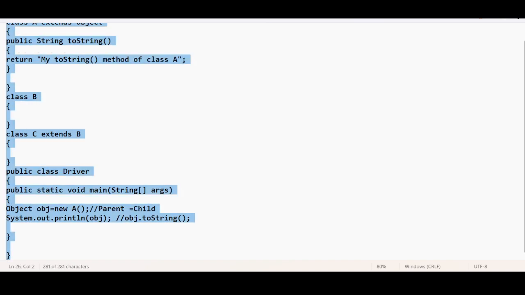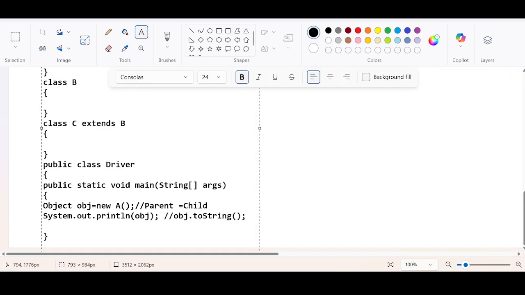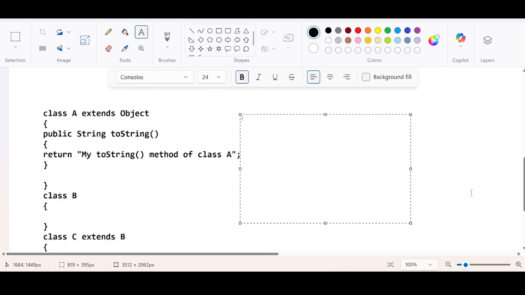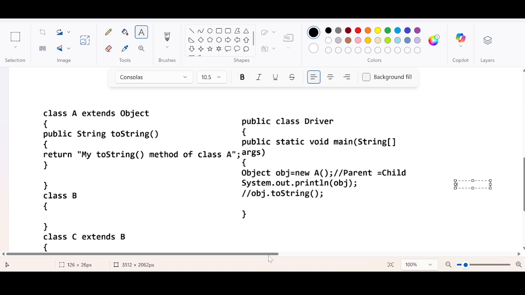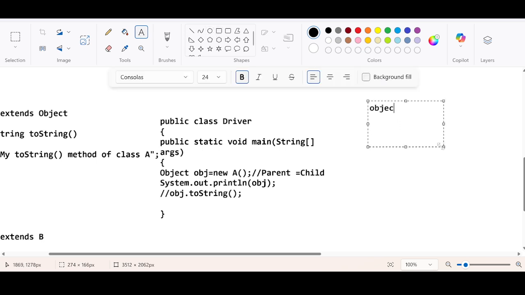I will explain this to you from the beginning of this class. Let me repeat this once again. Whenever you get this kind of question, try to create a diagram. How can the diagram be created here? It can be created like this: there is always an Object class. The Object class is there.